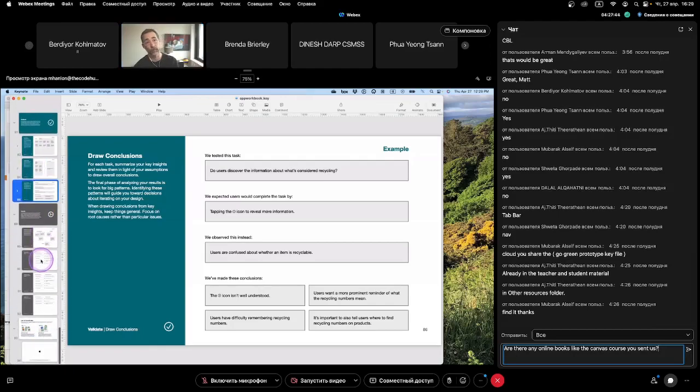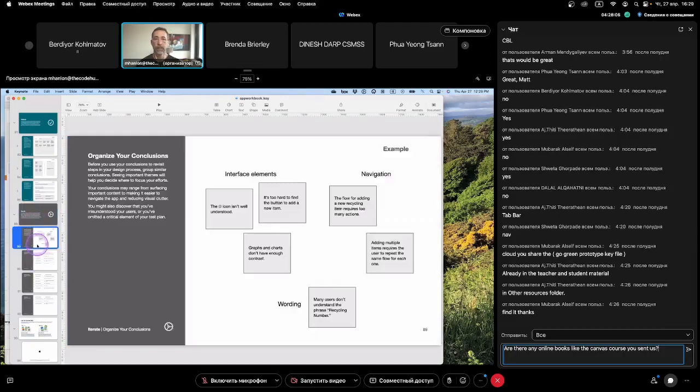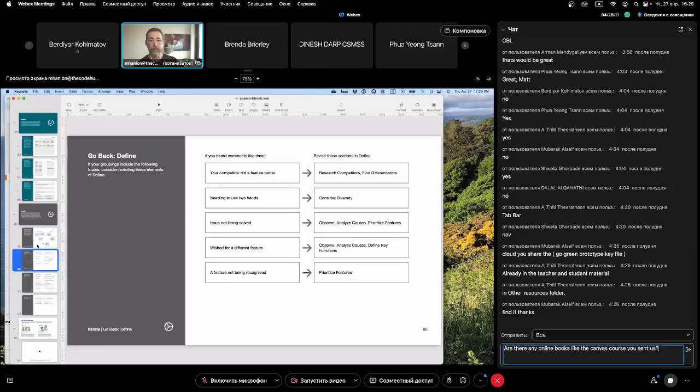And that will feed really nicely into the final stage. The thing I like about this is it's not as simple as just a circle and going cyclical every time, going to iterate and then going all the way back to define, because that would be a bit disheartening if every single time you have to redefine everything. This iterate section will let you take those conclusions that you got, organize them a little bit, and then figure out what stage in the process you go back to. Do you go all the way back to the beginning and redefine things?